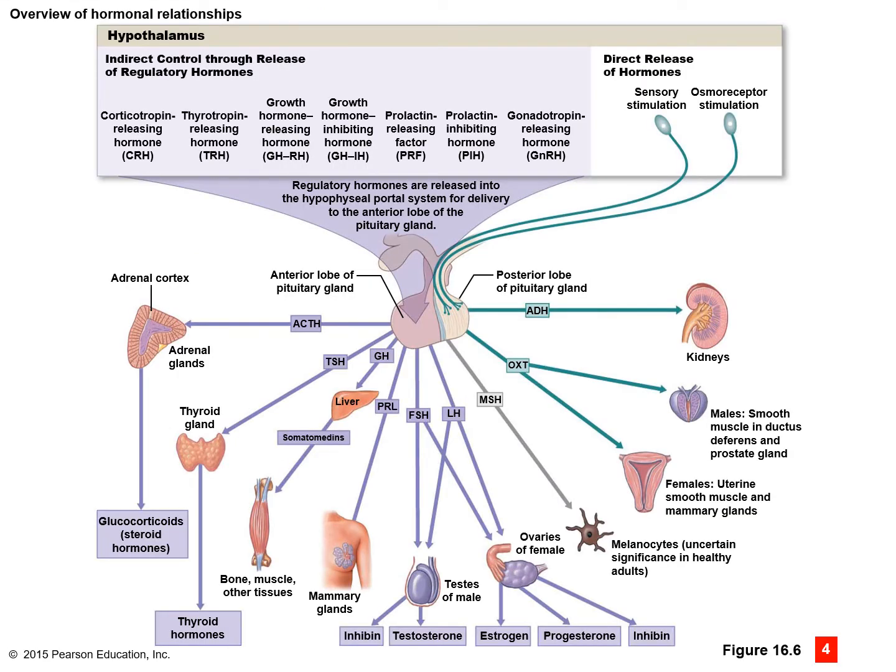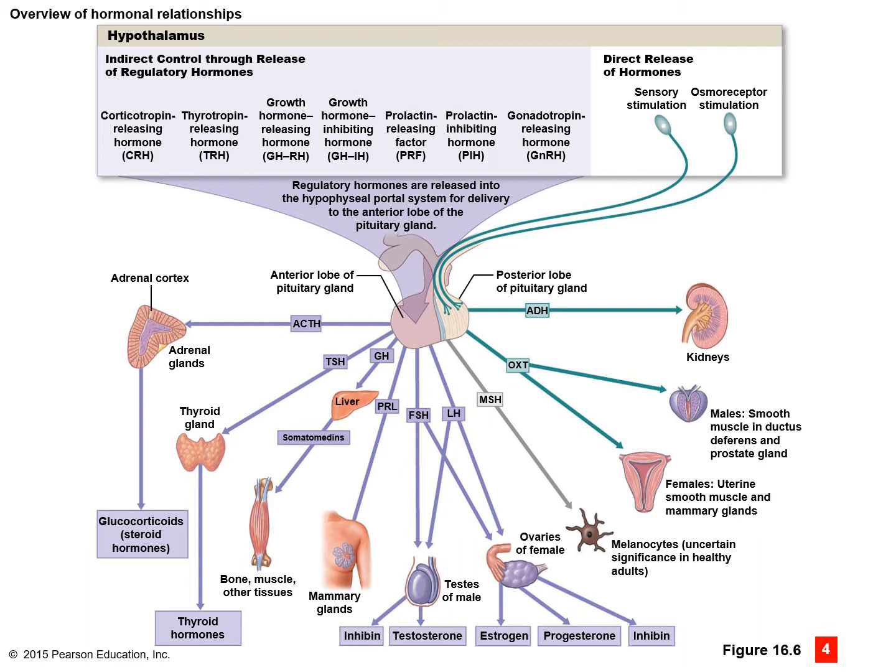So here's a diagram showing you the hypothalamus, the anterior pituitary gland, and the posterior pituitary gland. It's giving you everything laid out in a nice flow chart. We can see the hypothalamus, all of the different regulatory hormones that it releases, and how they act upon the anterior pituitary gland to release or stop the release of another hormone.